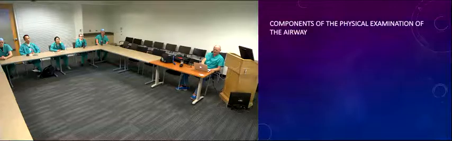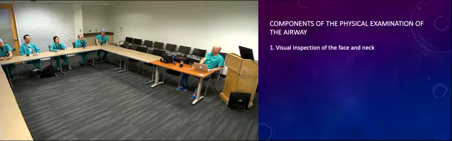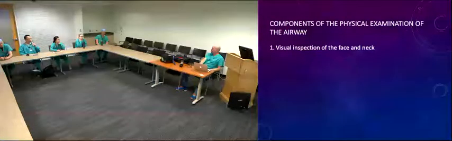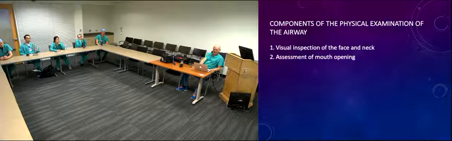Okay. So, what are the components of physical examination of the airway? When you look at somebody, what are the things you do? What's the first thing you do? That's the most famous thing you do. Look at it. What are you looking for? Normal anatomy, micrognathia, burns, injuries, deviations, you can see tumors. Body cavities. Beard. And then we do the most famous thing that we do, which is open mouth.